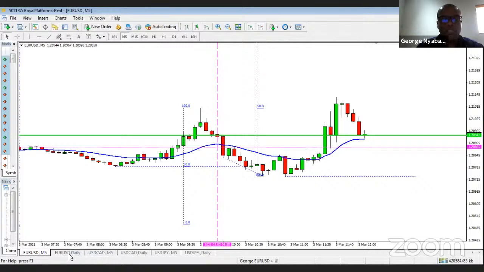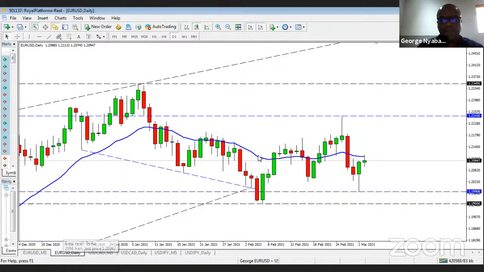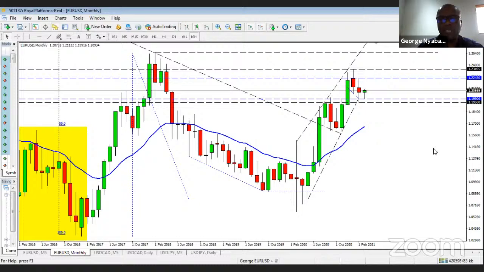So what I want to do at this stage, let's just look at the euro dollar, and let's look at the setup. So always, you want to start with the high time frame. What I've tried to do is do a bit of color coding, which I think will be easier to follow, so you can see how I'm thinking through these things.